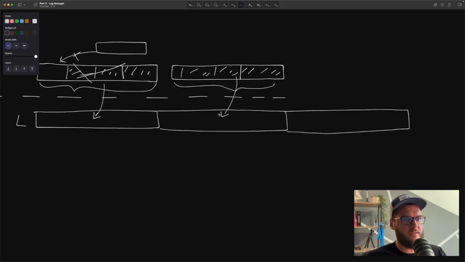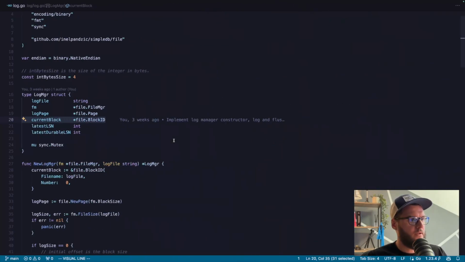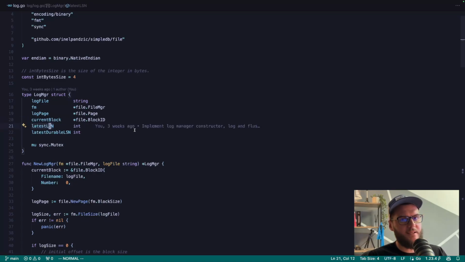The current block is basically this last block in the log file. Okay, and then we also have this latest LSN. LSN is log sequence number. So every log record that we log will have its log sequence number. It will basically monotonically increase 1, 2, 3, 4, 5, and so on. We will talk about it in a second.